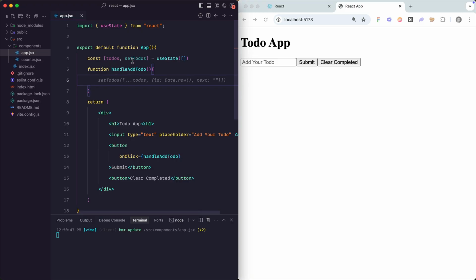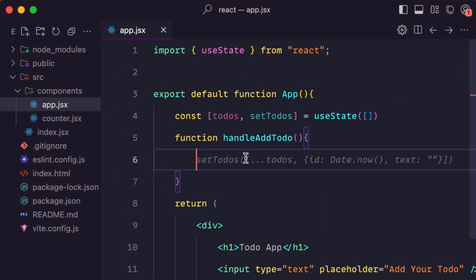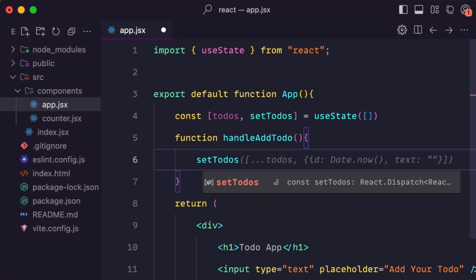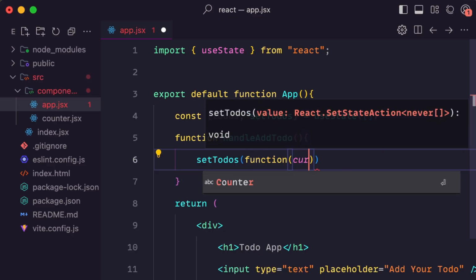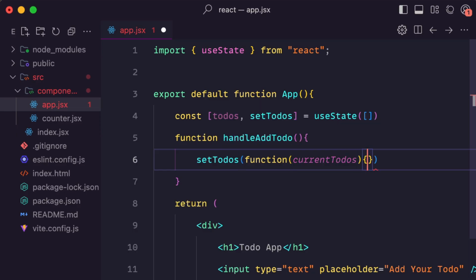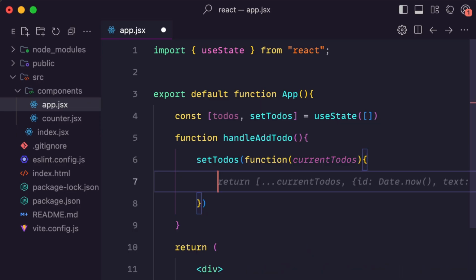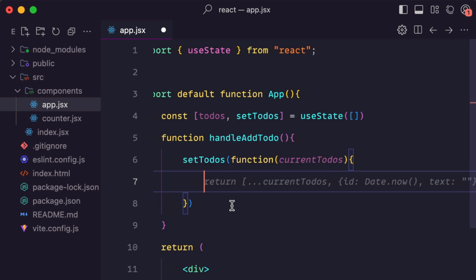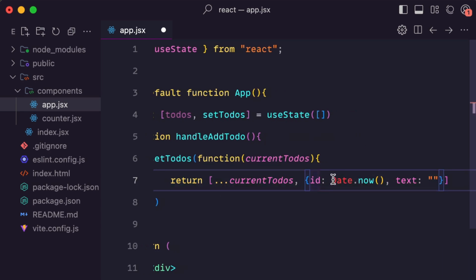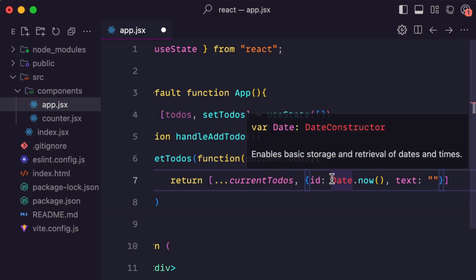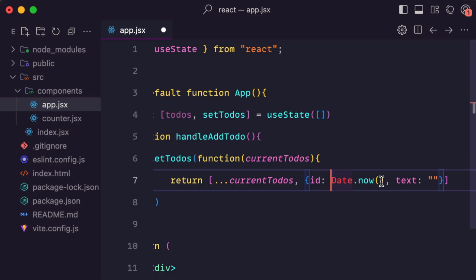So now that we have the handleAddTodo, we want to make use of our setter. So let's say set to-dos, and inside of here, this is going to return a callback, and inside of it, it's going to have our current to-dos. And what we want to do is we want to add a new item to this array. So I'm just going to return the current to-dos, and I'm going to give it an ID. You can see that autocomplete kind of finished it for us. The ID should be unique, and you may want to use an auto-incrementing ID. In this case, we're just going to use date.now. And then instead of text, I think we'll have something like name. This will be the name of the to-do.